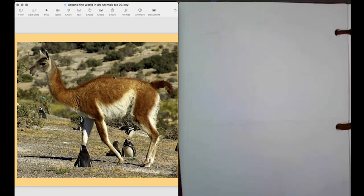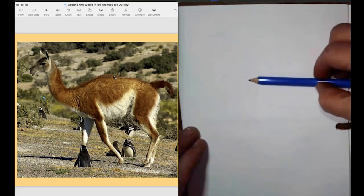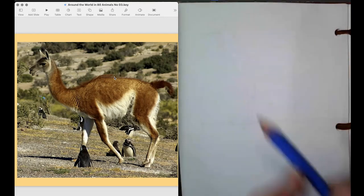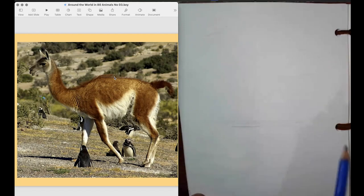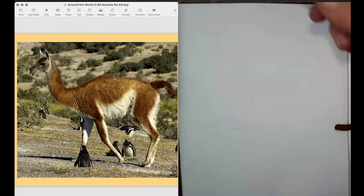So I just did those as kind of tests, and now I'm going to measure. I'm going to measure from the top ear down to where the first forward leg comes. And then from that joint, I see the body is just slightly longer than that neck proportion. So as that comes down, there we go. Then I want this to be slightly longer. I think I'm happy with those proportions. And now, how long are those legs? Let me measure. That leg is about as long as the neck from there to there. So the legs are going to come down a little bit more. Just keep testing before you commit to any shapes.